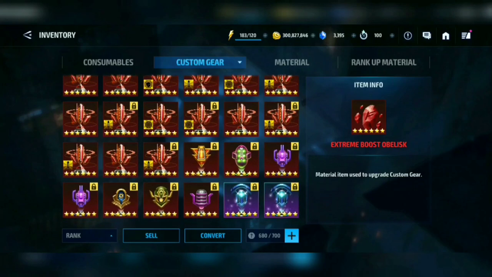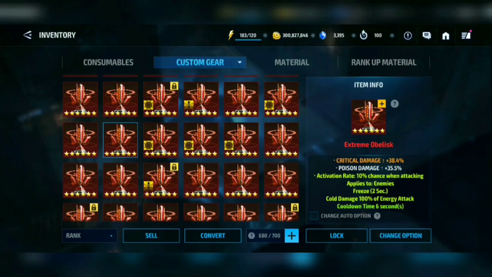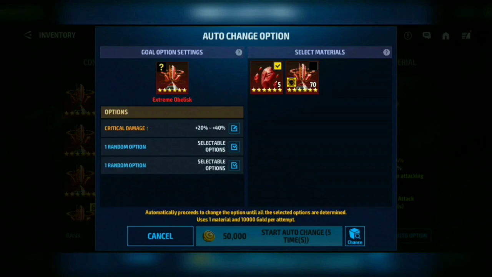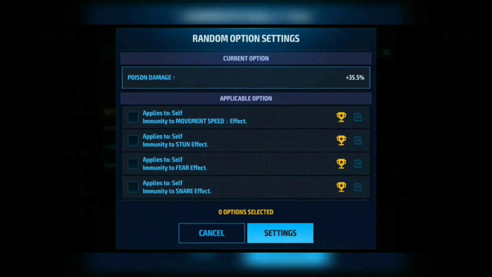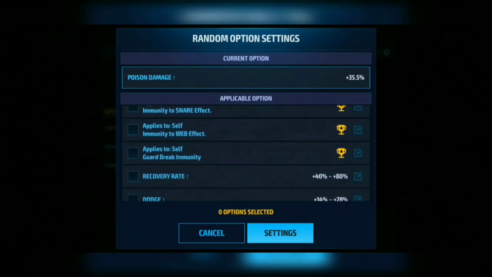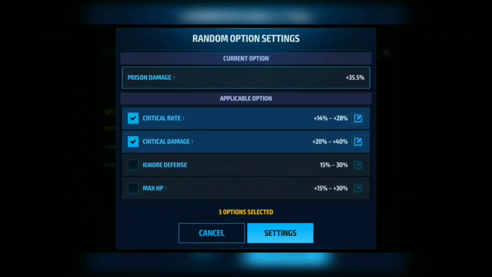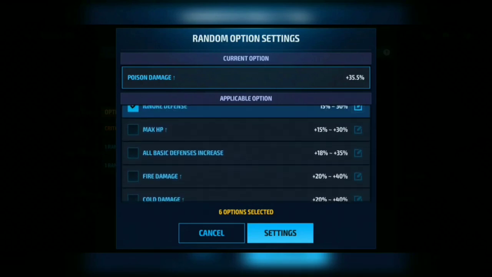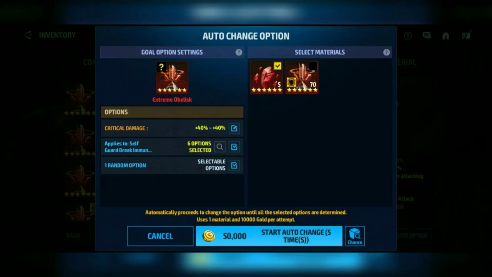And then another method, you need an extreme boost obelisk. Okay, you need to convert your 6-star obelisk to those, and then you can just check the change auto options. Then you will select this extreme boost obelisk, and after that you can just choose what you want. Like I want almost 30 to 40% of crit damage, then I can choose this dash also. Like the dodge is good, the guard break immunity is good, the ignore dodge, the crit rate, crit damage is good, even ignore defense is good. If it is for HP, then you can choose max HP and nothing else but that. The rest of the options are not good.